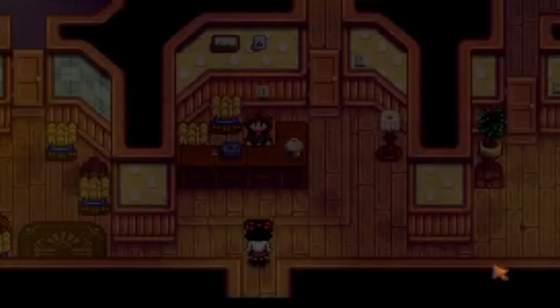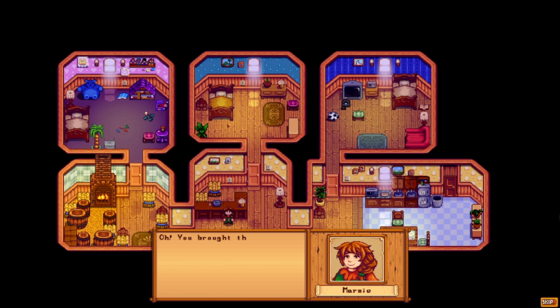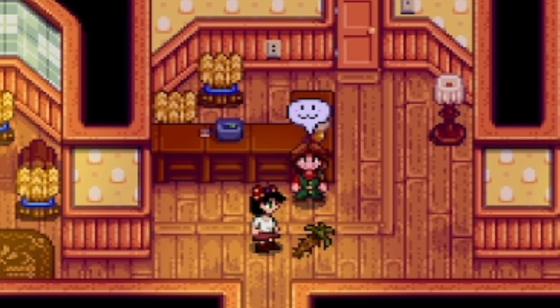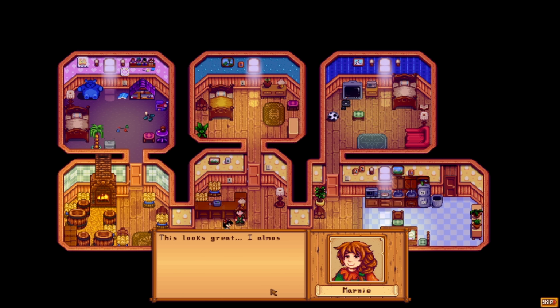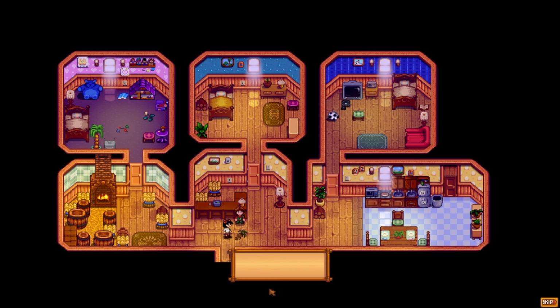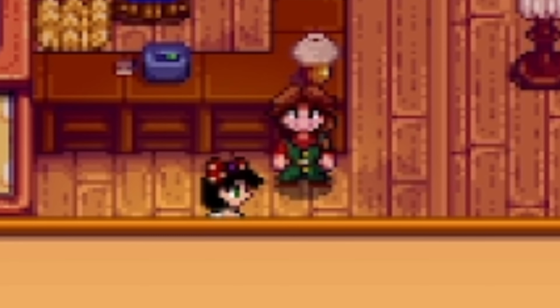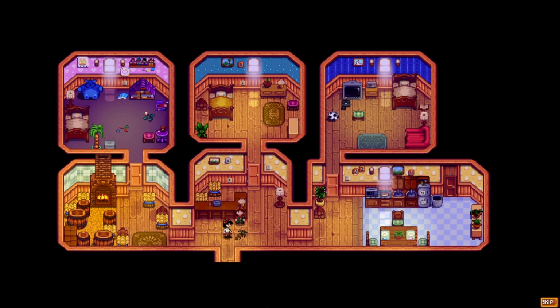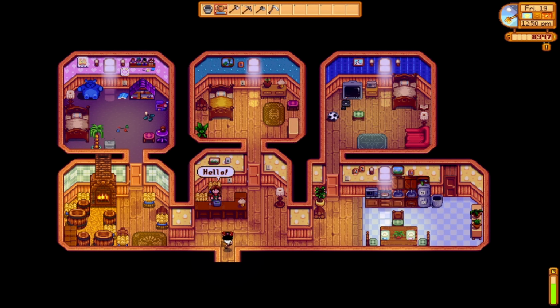Oh, she's running real quickly. Oh, you brought the cave carrot. Thank you so much, Miss. You're welcome. Here. It's right there for you. She just drops it on the floor. This looks great. I almost want to eat it myself. Almost. Well, don't do that. I hope it wasn't too much trouble. I really do appreciate it. You're welcome. I had a lot of them. What a cute little cutscene.